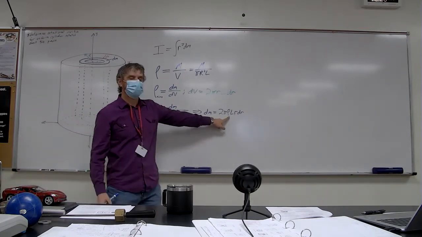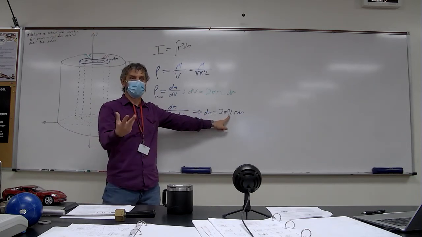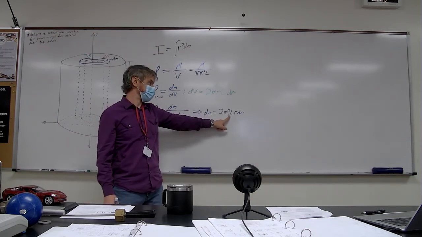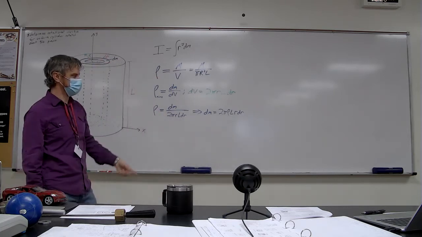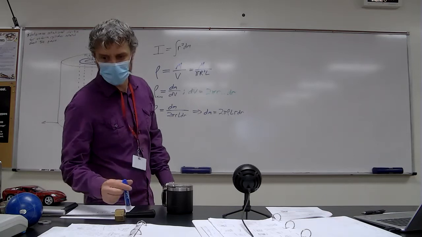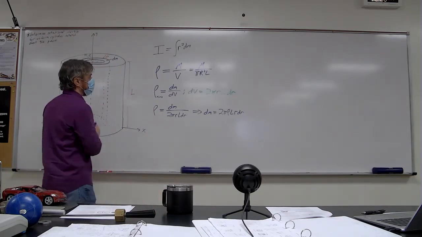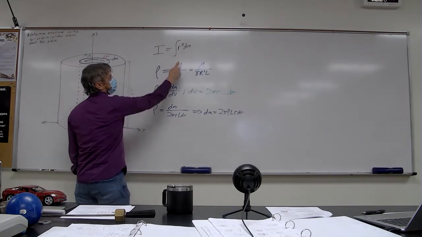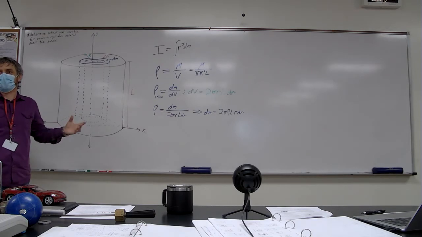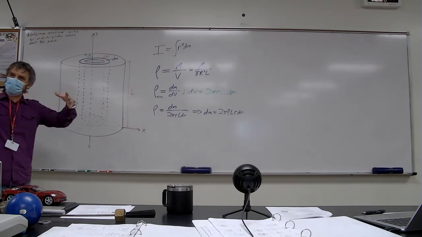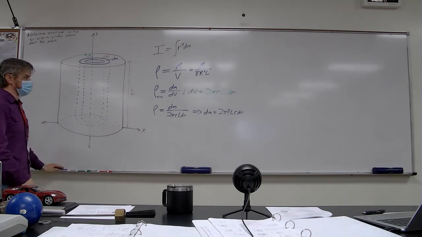If the density was not uniform, that density right there is where I would put in the function of r, right? The function of radial position. And then the length is the same for all of them, so the only thing that varies there is going to be r. All right, well now I have that expression. And notice I'm not really integrating with respect to x here. I'm integrating with respect to r because r points in all directions and I'm going out from the center, right? So I don't want to say x or y. I want to integrate with respect to r, what's actually on the formula sheet.